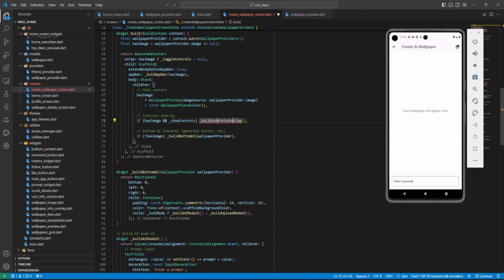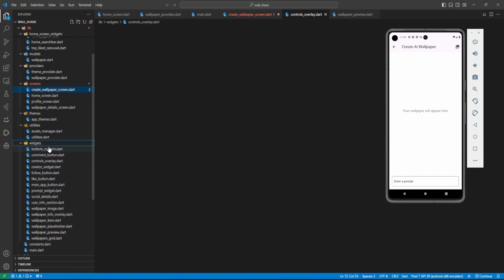All right, now let's create this widget, the build control overlay, so that we can quickly finish the UI for the create wallpaper screen. This one also, let's create as its own widget. First, in the widgets folder, right click, new file, controls overlay dot dart.